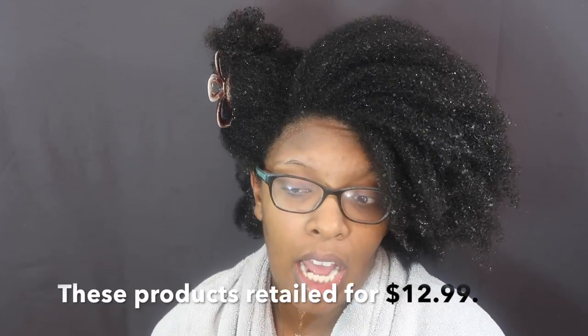The conditioner, not so much — it was okay. My problem is that because I have so much hair, the density of my hair, I'm not willing to spend more than five bucks on a conditioner. I basically used almost all of it. My hair felt soft and great, but personally I would prefer the shampoo over the conditioner.